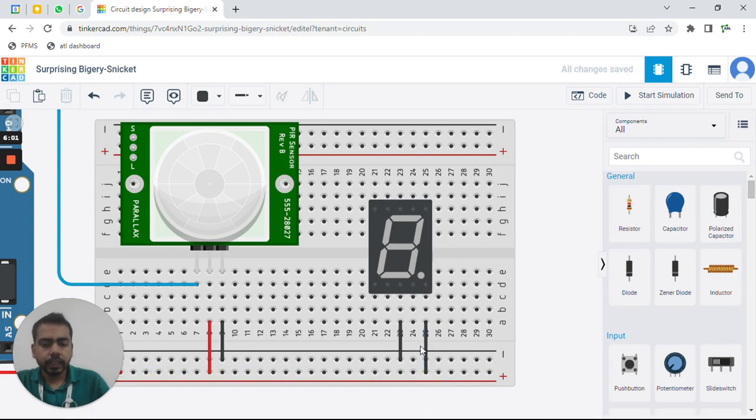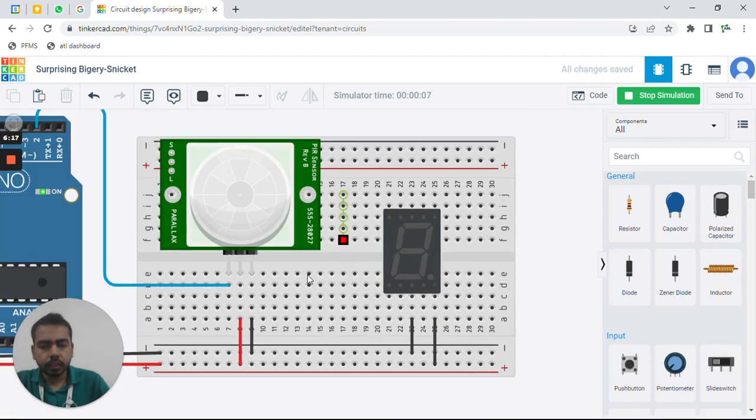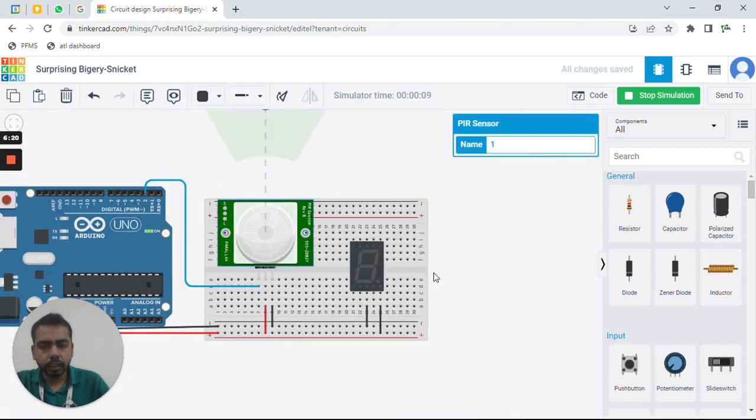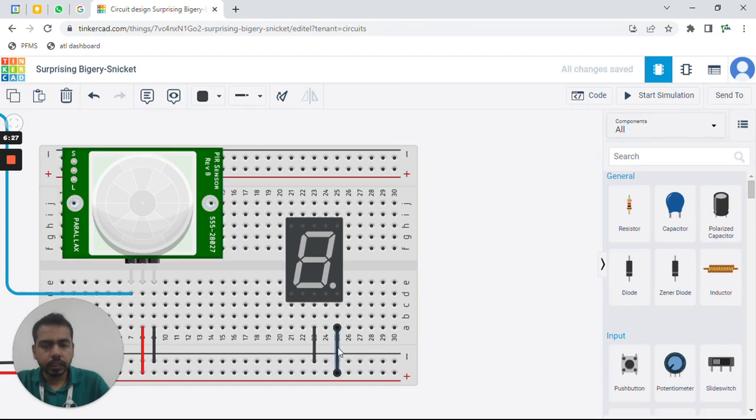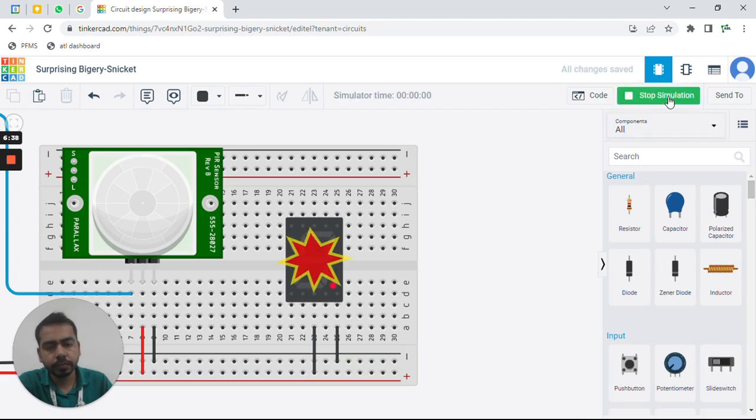Just connect it and then start the simulation or give the power supply. If your DP pin turns on, your connection is right. If it does not turn on, your connection is not right. We can see that our DP is not turned on, so our connection might be wrong. So we are going to switch it, and now let's simulate again.